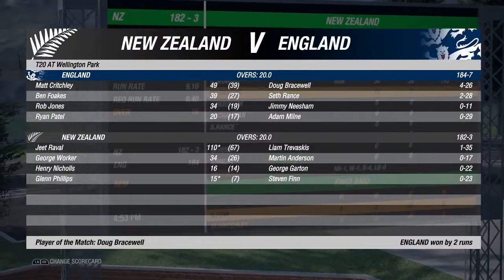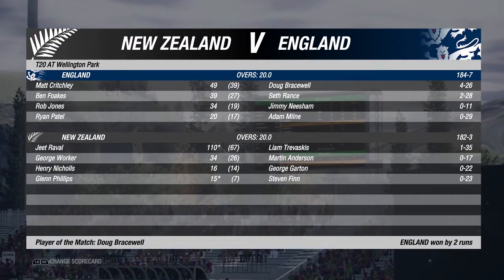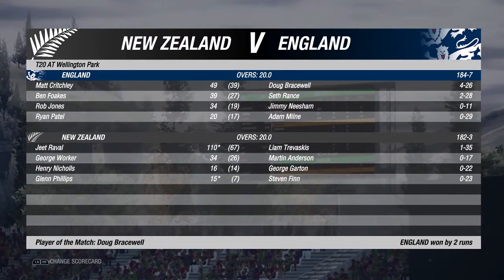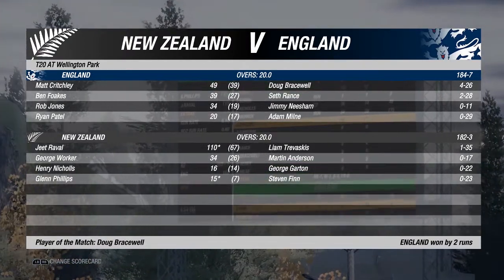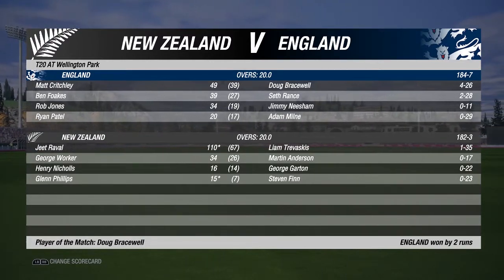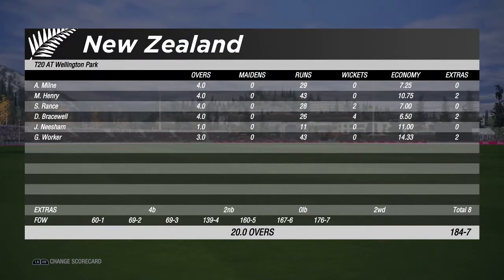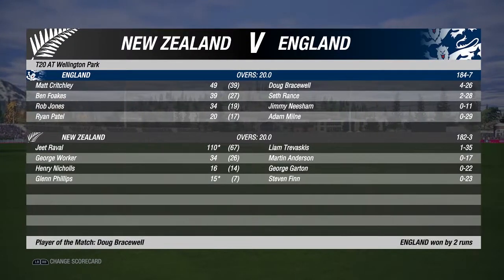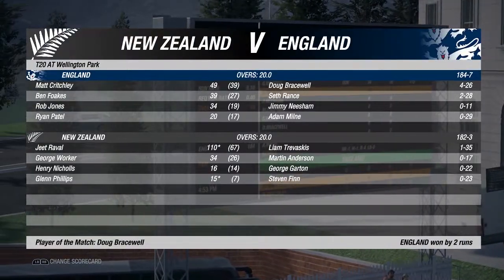Just a brief overview here. Critchley 49, Folkes 39, Jones 34, Patel 20. But the big scorer today was Raval with 110. My goodness. And somehow Doug Bracewell has managed to get the man of the match. If any New Zealand player was going to get man of the match, I mean, getting four wickets in a T20 is pretty impressive, but so is getting 110 not out.